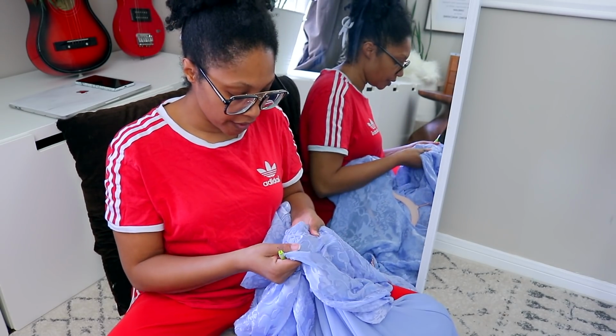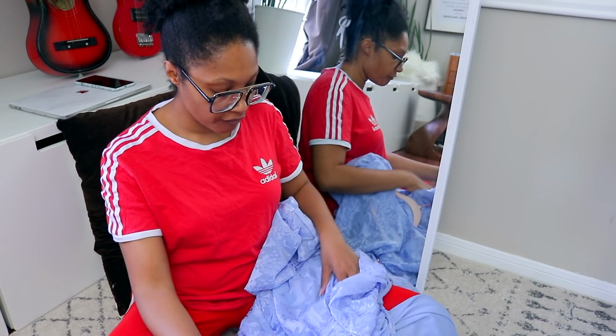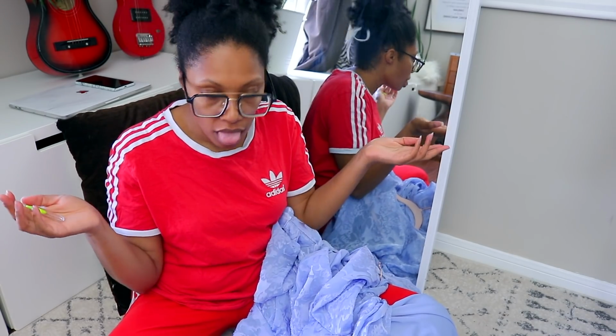I hate seam ripping. I'm gonna have to do it. Take the skirt off from the top and then reattach them.